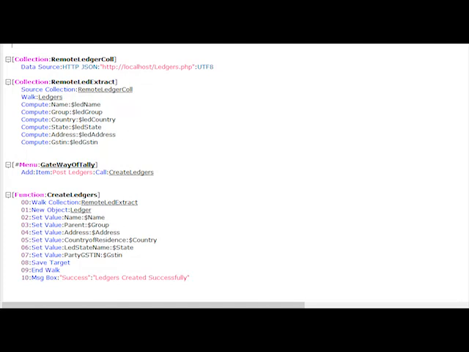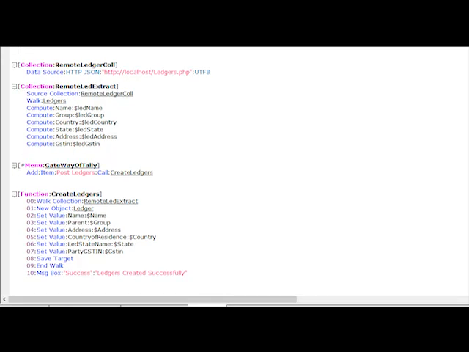So in the summary collection I am using the source collection attribute and setting this to the main collection, and then I am using the walk attribute to loop through the object called ledger which is the main object in the response JSON, and also computing the name to the LED name which is the actual name in the response JSON. So the group to the LED group and country to the LED country, state to LED state, address to LED address, and finally GST to LED GST.